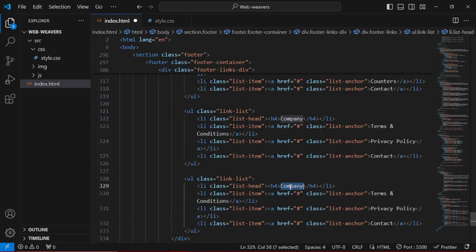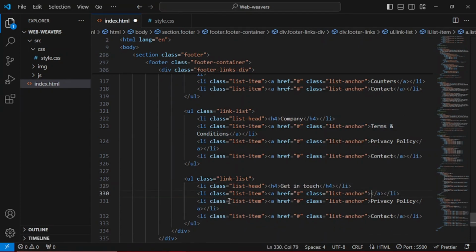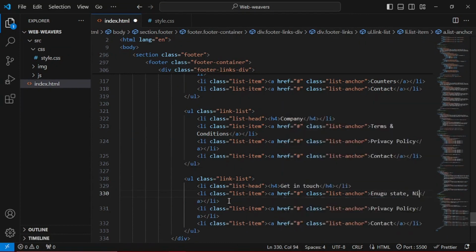And this one is the location. So I'll just clean this, which is my location, Enugu State, Nigeria. And the next thing is the phone number. Clean this.